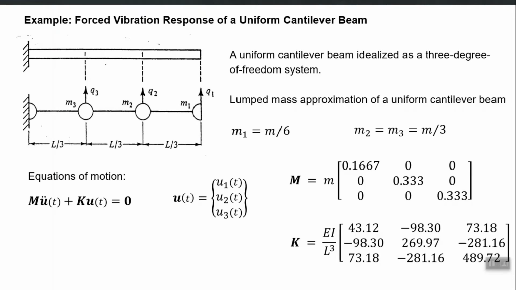So in the last session we discussed the modal analysis for forced vibration response or modal response history analysis. It was based on the idea that if we use the mode shape matrix to transform the governing equation of motion from u to q coordinates, some new coordinates, the resulting equation of motion which we get in new coordinates is uncoupled, and we can take out each equation separately, solve it separately if we are given with modal properties, and then we can transform the solution back to u coordinates or physical coordinates.